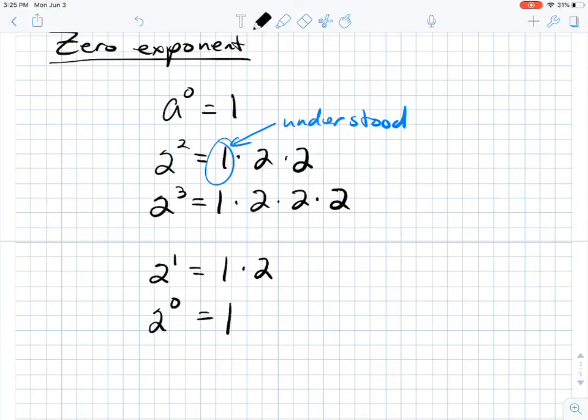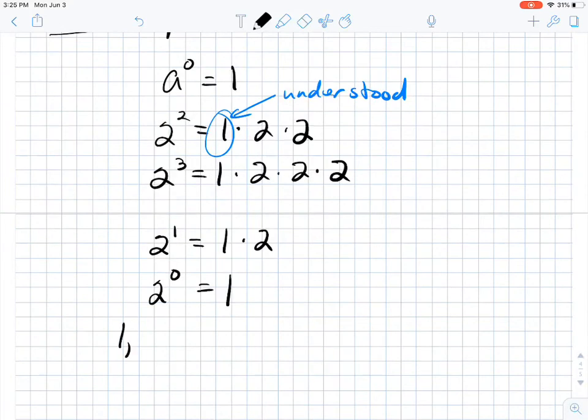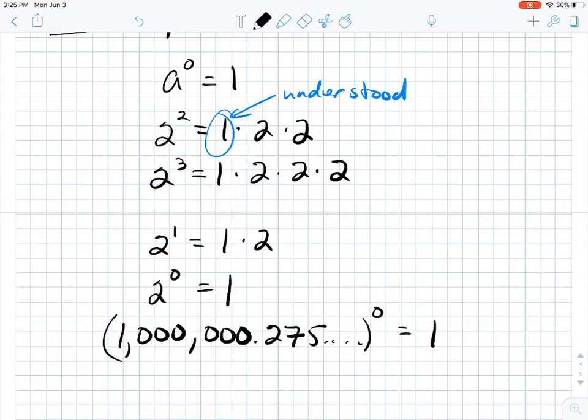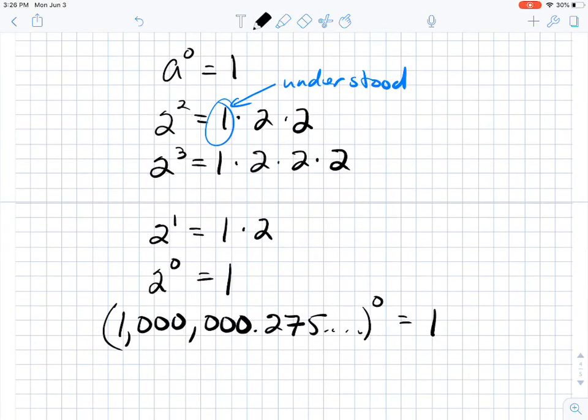So that's the reason, or one of the reasons, why anytime we do the base number to the power of 0, or any number to the power of 0, it becomes 1. So I could have 1 million, doesn't matter, 0.275, whatever the case is, to the power of 0. No matter what it is, it's going to go to 1. Doesn't matter what the number is. It could be 1 million, 1 zillion, 1 trillion, 1 gazillion, however you want to call it. It's all going to go to the product of 1. All right. So hopefully that clears up the reason why it becomes 1.